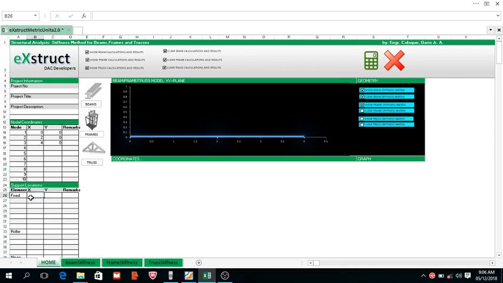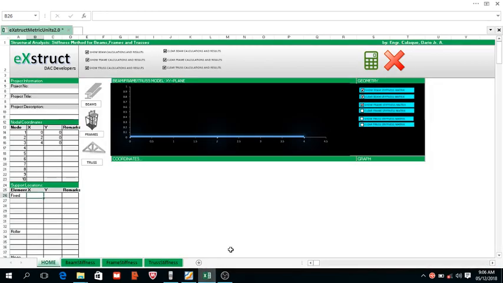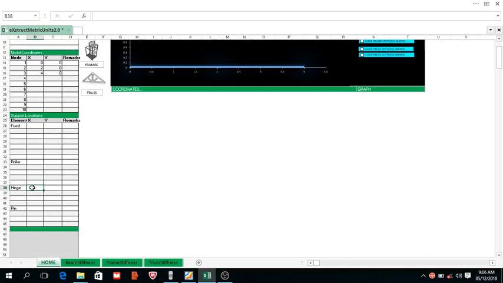So, next natin gagawin is, ilagay natin yung support. Makikita natin dito sa problem na meron tayong hinge support at 0, 0 and a roller support at 2, 0. So, ilagay natin yan dito sa support coordinates. So, hinge is 0, 0.